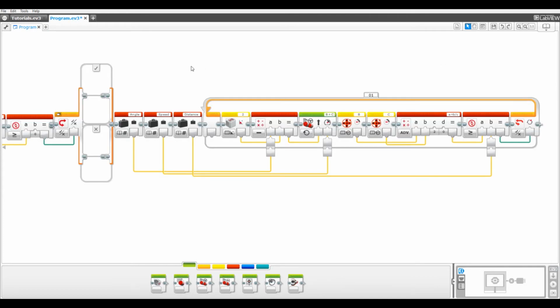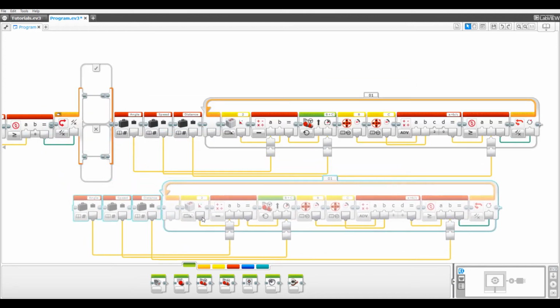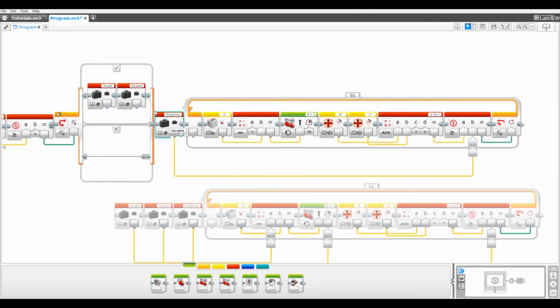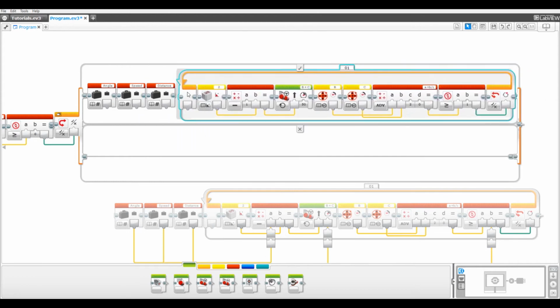Now we are going to duplicate this program and put each program in its respective section. To duplicate the program, highlight this part, type Control C, then type Control V. Move the clone down for storage over here. First, we're going to put this program in the true section. To do this, we have to drag each of these blocks one at a time, except for what is in the loop, which we can just drag the loop inside.